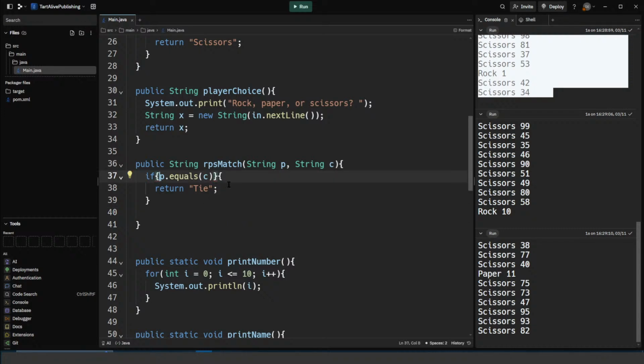All right, and that should be a parenthesis instead of a curly brace. Fix that up.